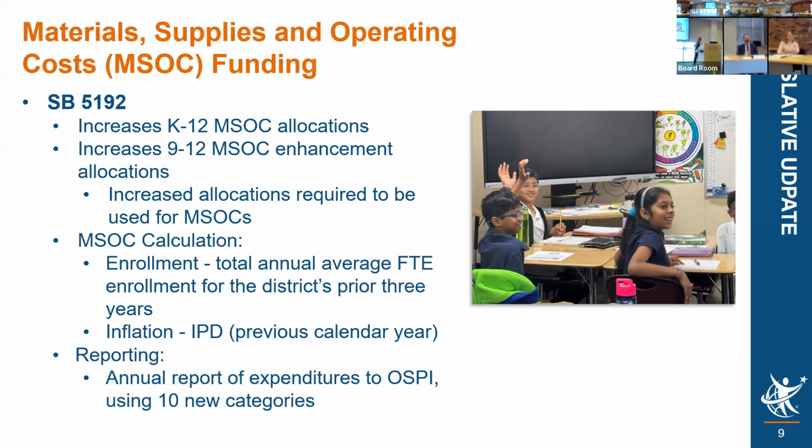And why that matters is typically our funding is an allocation. So the district has choice on where we can choose to spend our dollars, but this is saying if we're going to provide you with the allocation, we want you to spend it where we're providing net additions. And partly because they're hearing a lot of advocacy around how districts are underfunded across the state. And just as a note, when the board put together its legislative priorities, in utilities and insurance alone last year, we were $1.1 million underfunded in our MSOCs and about $2.3 million in total MSOCs. So that's just one relevant aspect around what that means for the district.